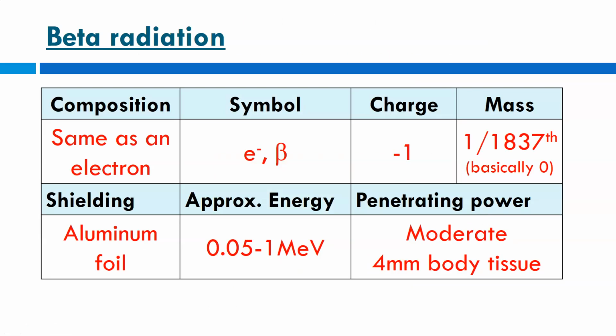So here's the summary chart. It's basically an electron. I just really want you to understand that it is not coming from the orbitals. Okay, that's really important. Charge is -1, just like an electron. It's super tiny, so its mass is basically 0. They're smaller than an alpha particle and going a little bit faster. So they can go straight through the paper and straight through your clothing, but they could be stopped by something like a piece of aluminum foil. So they're more dangerous, but you can still stop them somewhat easily.